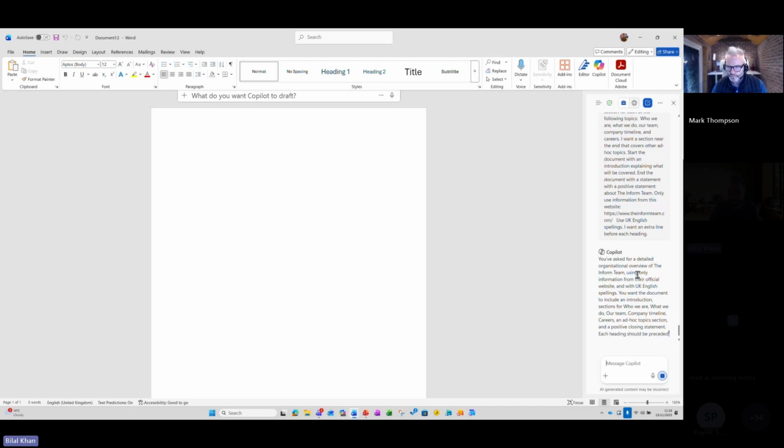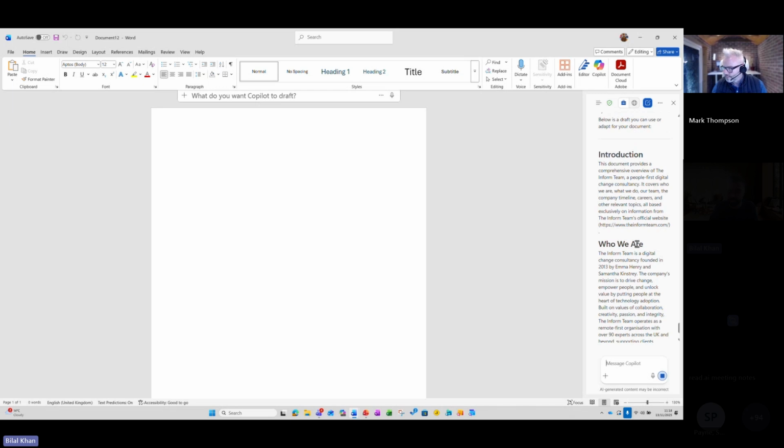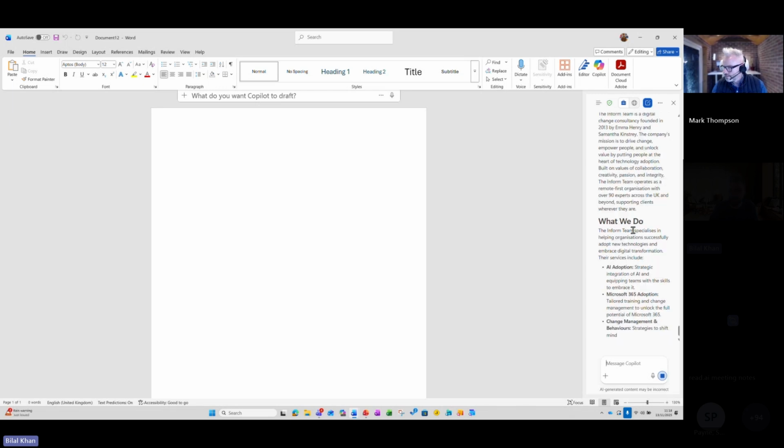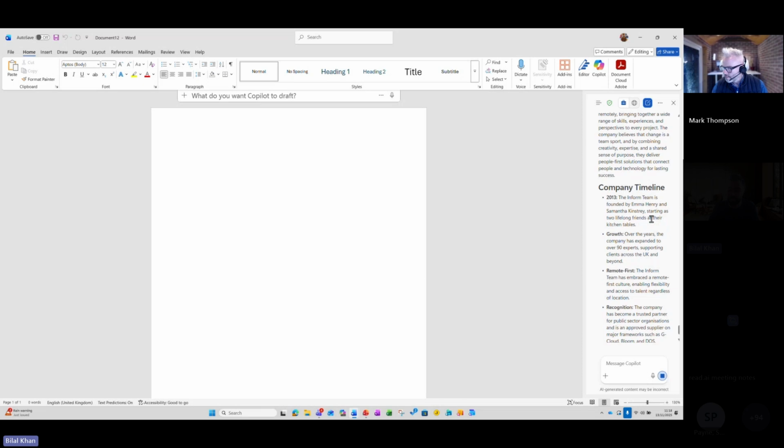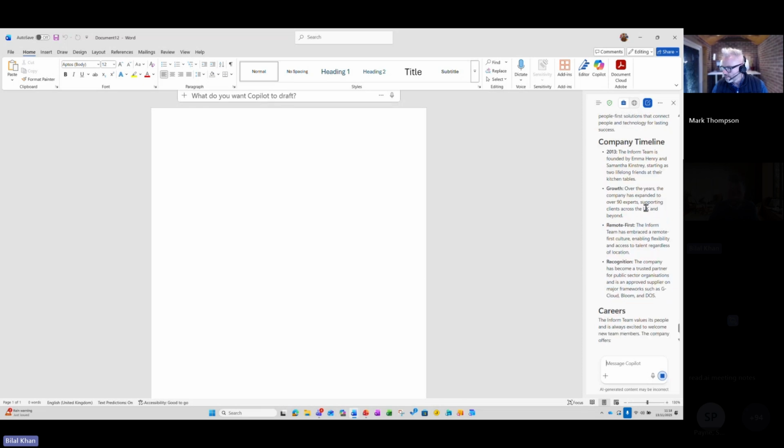So it's giving you a detailed organizational review. It's going to kick off again with the introduction of what the document is about. It's going to cover all the sections, and you can see there slowly, it's just taking a few seconds to get all the information ready for me. But you can see there, the more information I give, the more seconds it takes to generate. It's taking a little bit more time just to gather all the information. But essentially, it's going to do exactly as I've asked it to do.